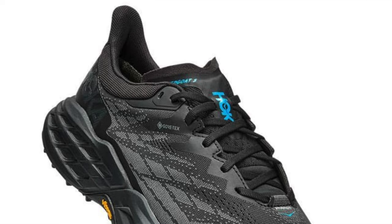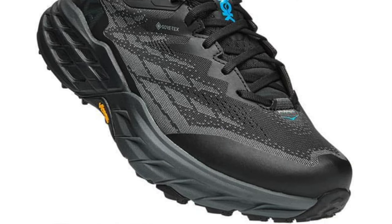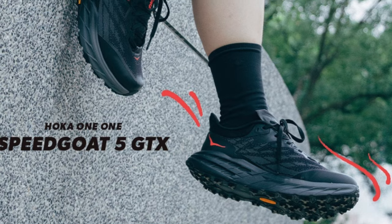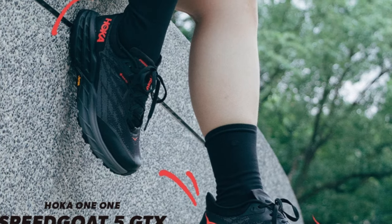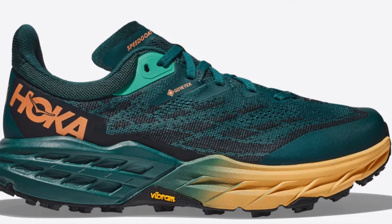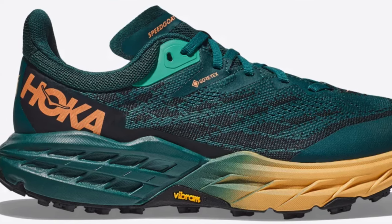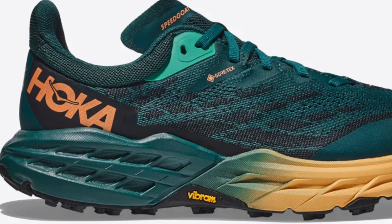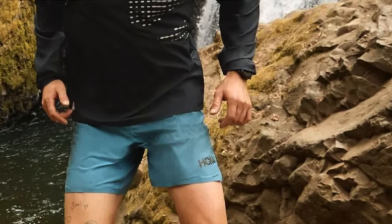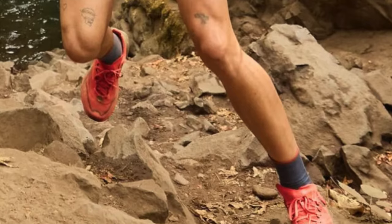The next one is my recommendation for the best ultralight and comfortable option — this is the Hoka Speedgoat 5. It's like someone told the designers 'make it feel like you're running on a cloud' and they took it literally. Weighing in at one pound four point six ounces, these trail runners are for those who measure their hikes in smiles per mile. While they might not be keen on a dip given their lack of waterproofing, they're ready to embrace every dry path with the eagerness of a puppy at a park.